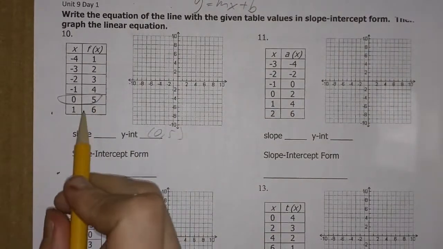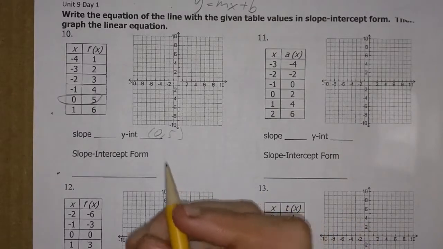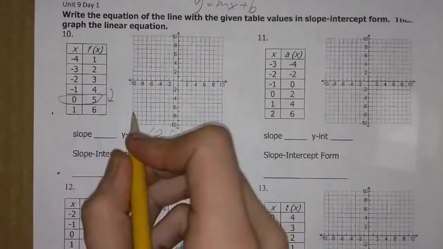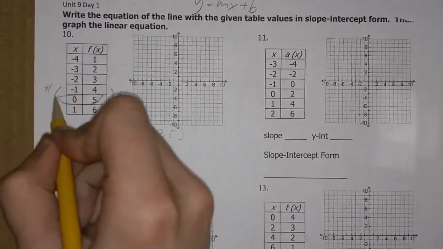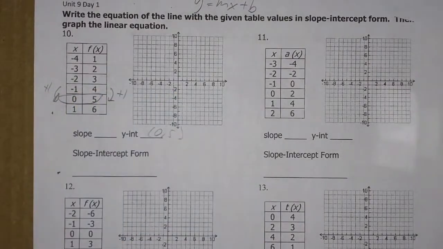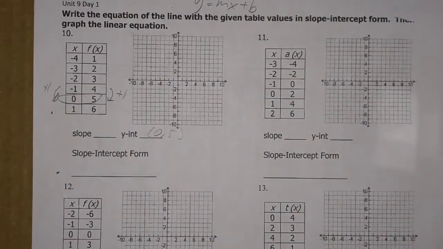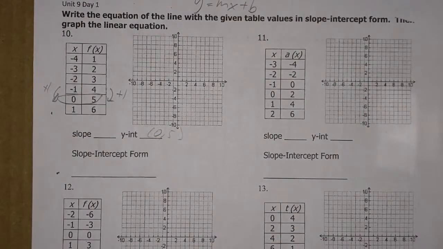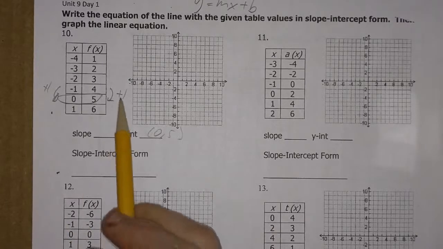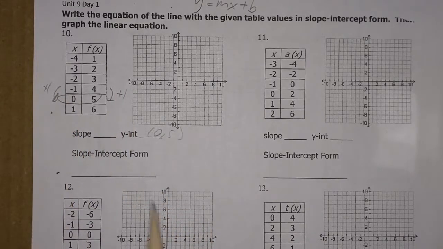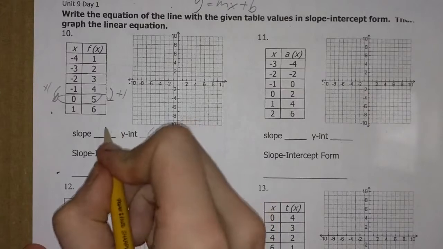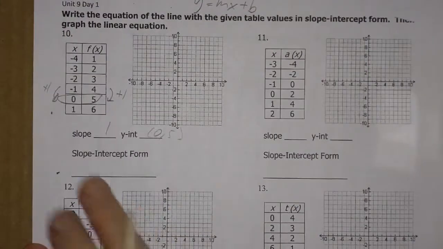0, something. So our slope. Just look how much this changes. So going up by 1, up by 1, and by the way, surely someone has already asked this, but yes, you could actually use the slope formula. m equals y2 minus y1 over x2 minus x1. You could use that. Because I have tables, it's more convenient to actually look at the change in y, the change in x. So 1 divided by 1, we get 1. So our slope is 1.